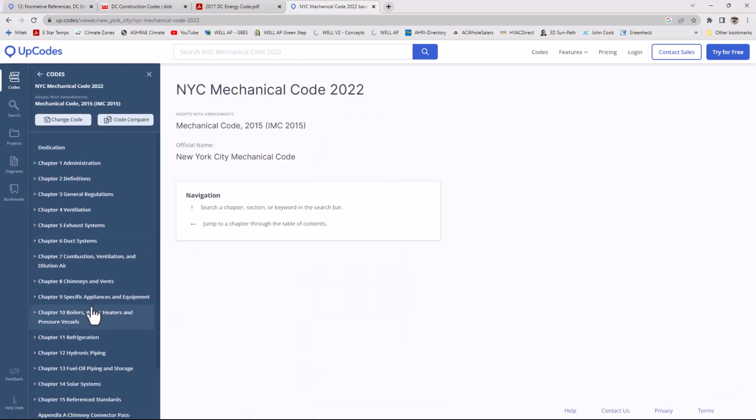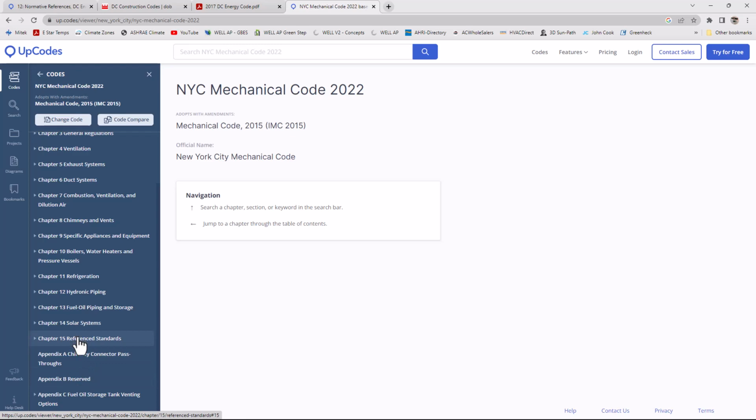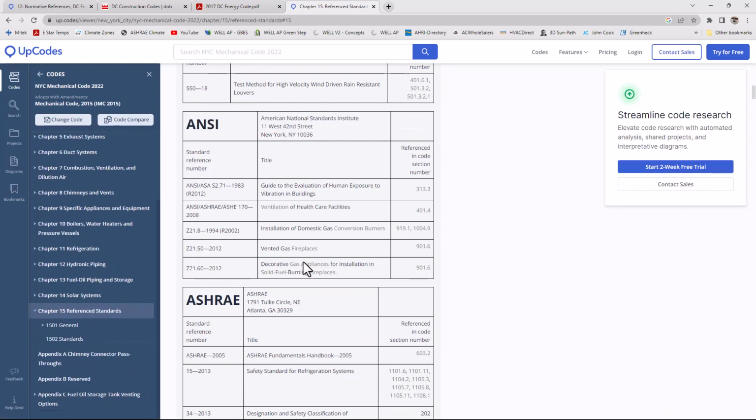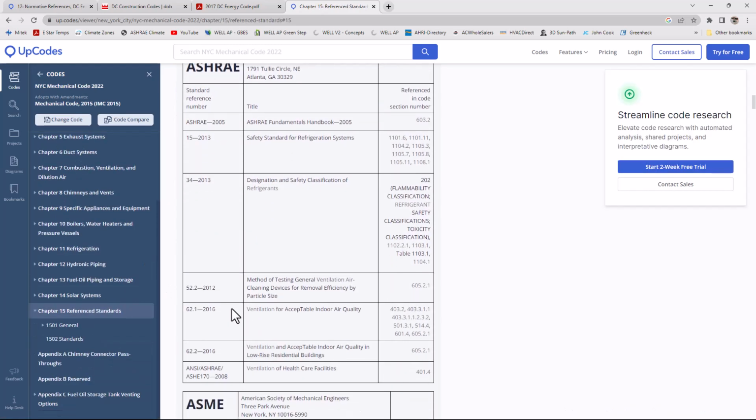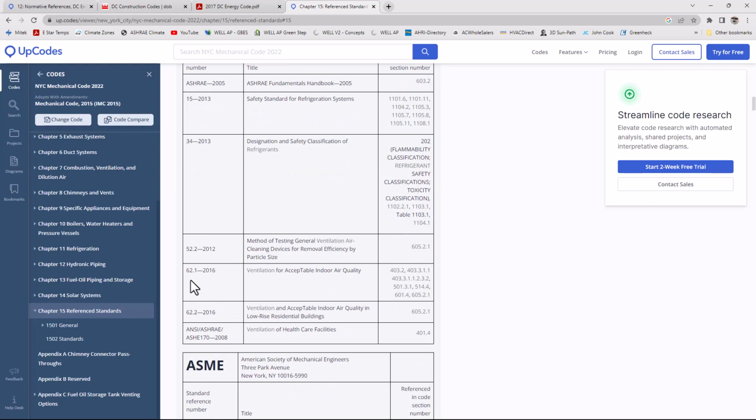You click on there, go to the reference standards, and then ASHRAE again. The ASHRAE they use is based on 2016. So we're using the years for applicable codes for New York City.